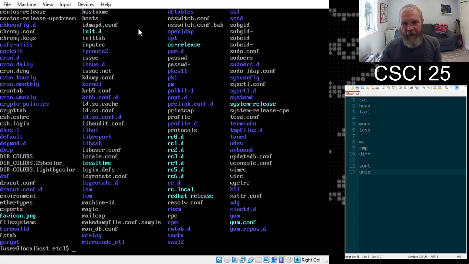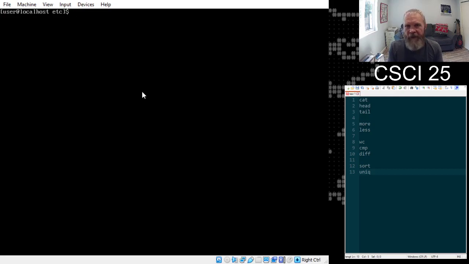Okay, but what I want here, on this screen, is the password file as we move into the next command. So I'll just kind of show you how my brain works. I want to see what's in there. So I'm already in the etc folder, so I want to cat the password file.